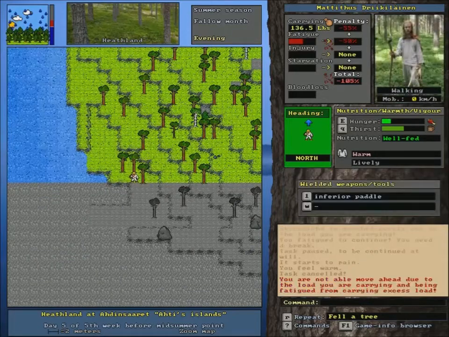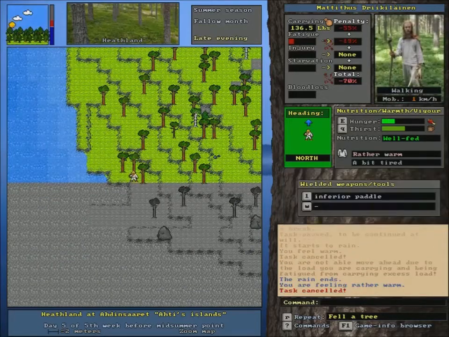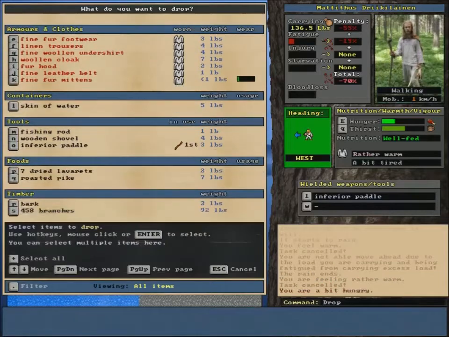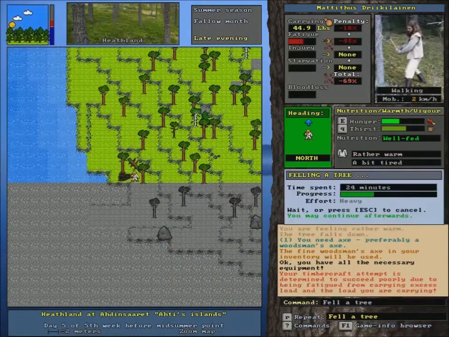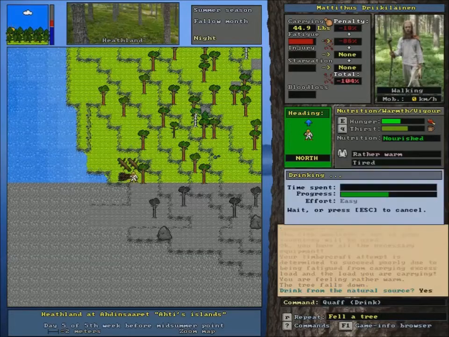Oh god, I have all these freaking branches on me. Whatever, I don't need them. I don't need that many, so I'll just drop them here. That's why my fatigue went up so fast.